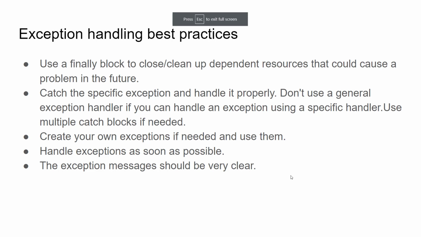Last, I want to summarize some best practices for exception handling. Most of them we already demonstrated. First, use a finally block to close or clean up dependent resources if there's any, such as a database or files. And second, catch a specific exception and handle it properly, because the more specific the exception is, the easier the user knows how to deal with it. And you could use multiple catch blocks if needed. And third, you could create your own exceptions and use them.